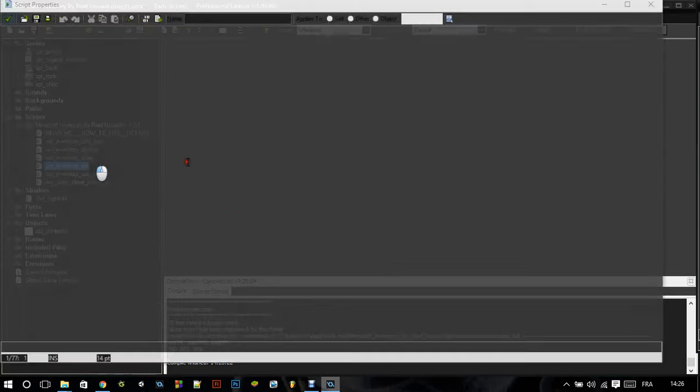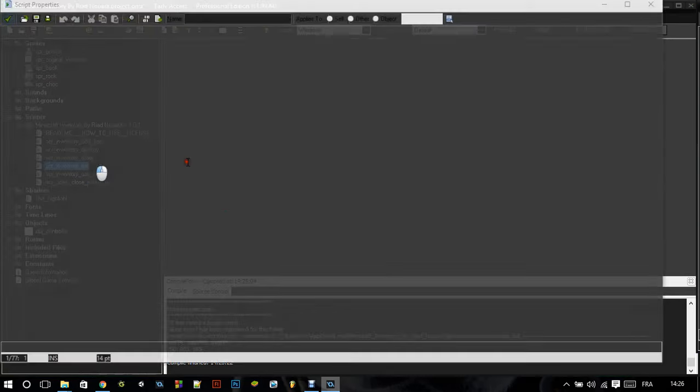Let's see how many lines it has. I think it's like 500. Wow, it's a lot. Yeah, it's nearly 600. But this is the draw script, which basically just draws the inventory. Don't be disappointed if it's really long, but basically this script will allow you to drag and drop the items, highlight the selected items, and so on.